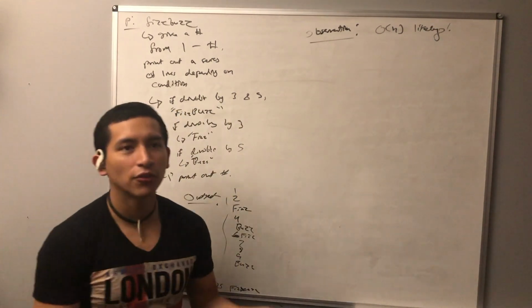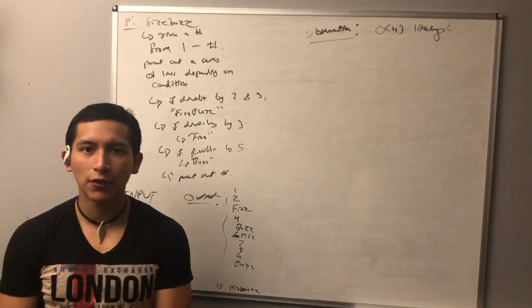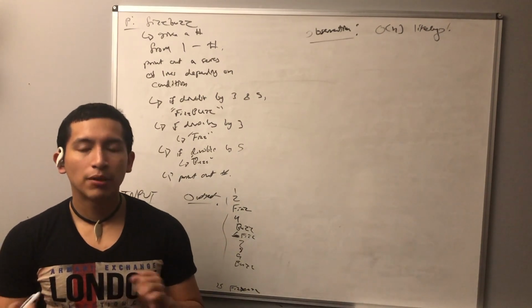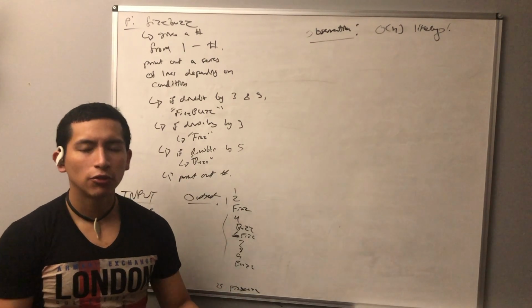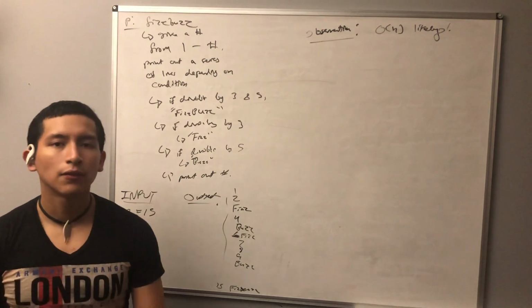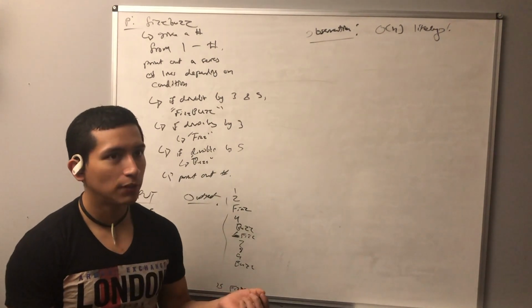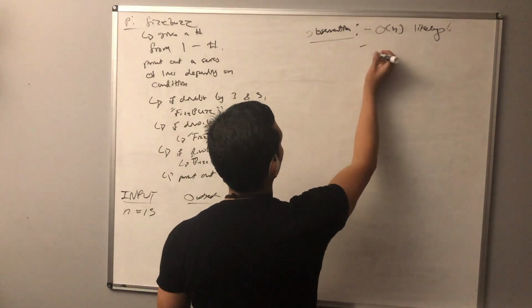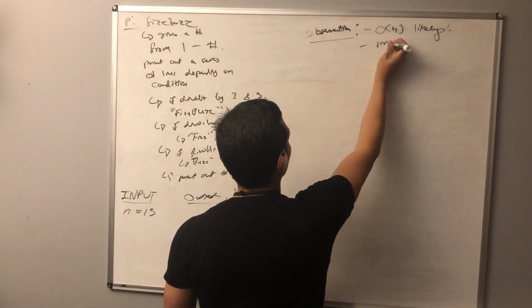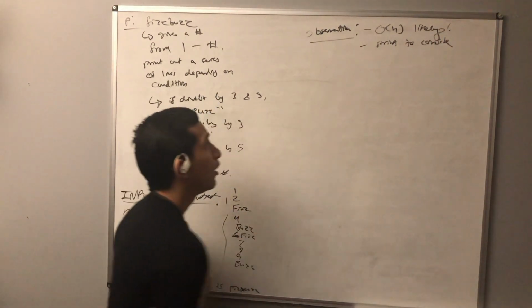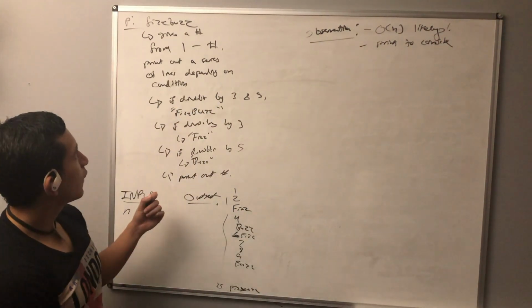At this point, you can also ask some clarifying questions to your interviewer. So I would say something like, do you expect me to just print this into the console? Or would you want me to return a list full of all of these values? Once you get a confirmation, you can also add that to your observations. For the sake of simplicity, I'm just saying print to console.